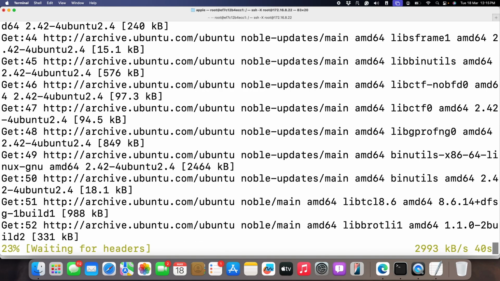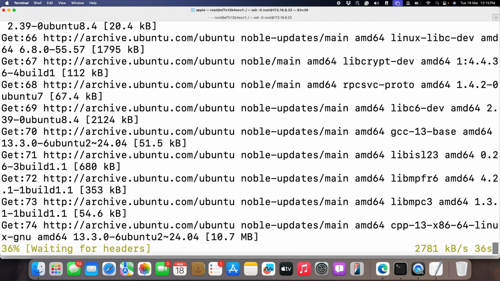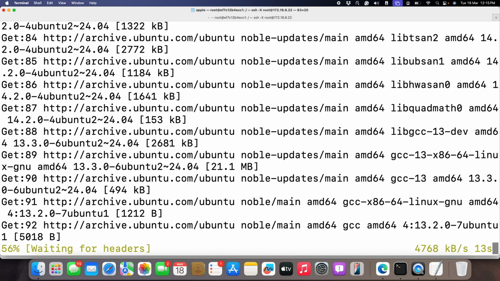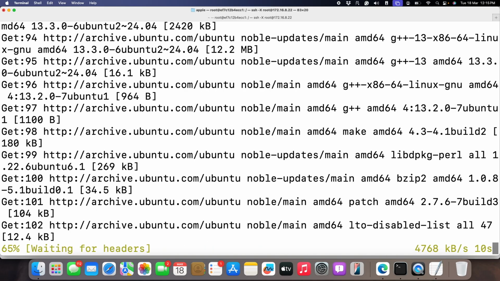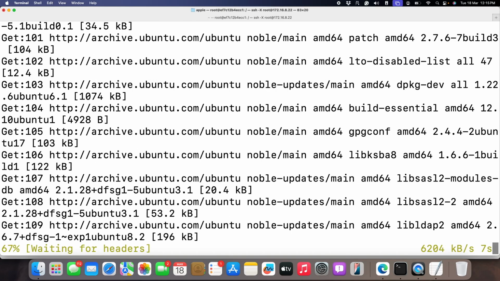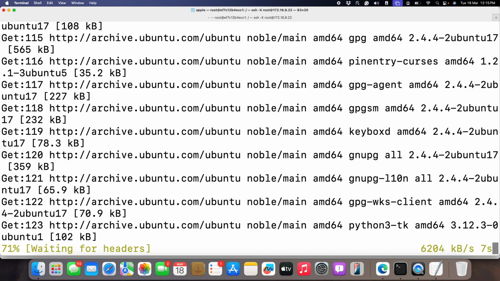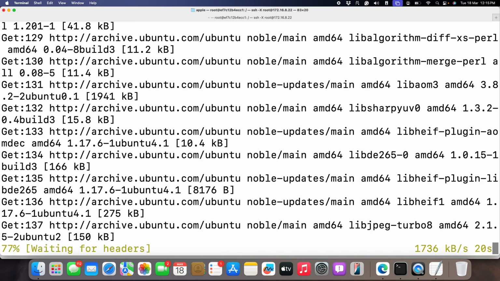Now I am just doing this on a GPU. Okay, so it's only downloading time.